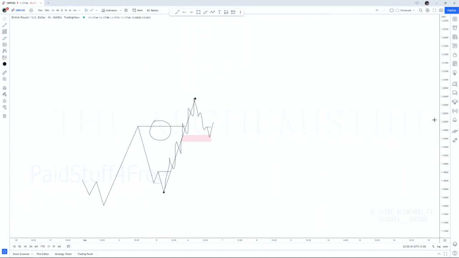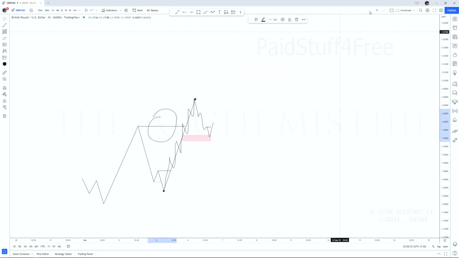Remember, always remember, a key thing to note is that breakout is the direction. Breakout is always your direction. So whichever side the major breakout structure happens, that is your direction. Now in here, what's the major breakout structure we have? This one, right? This is the major breakout structure we have.